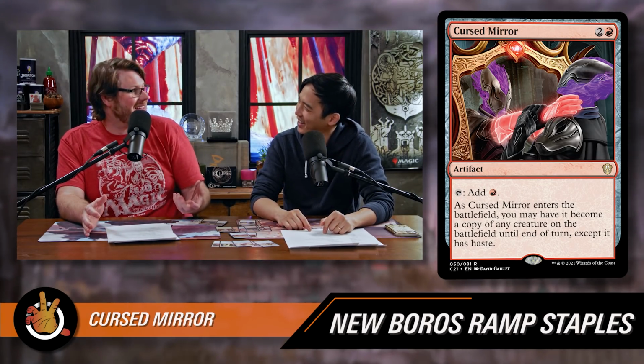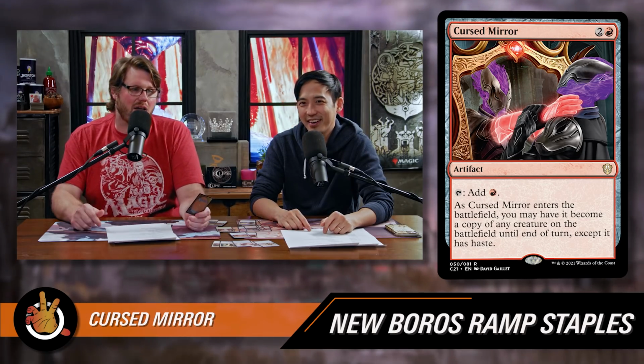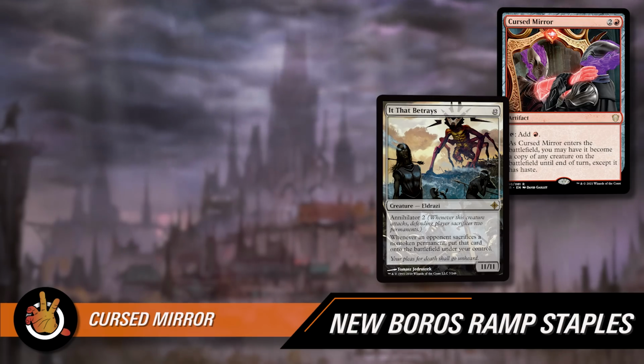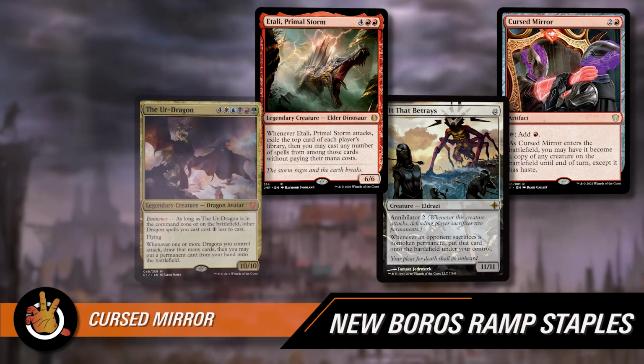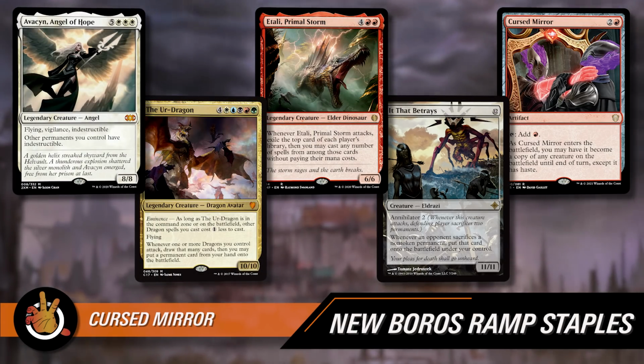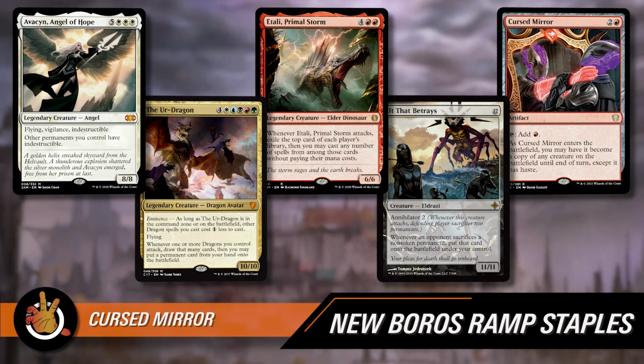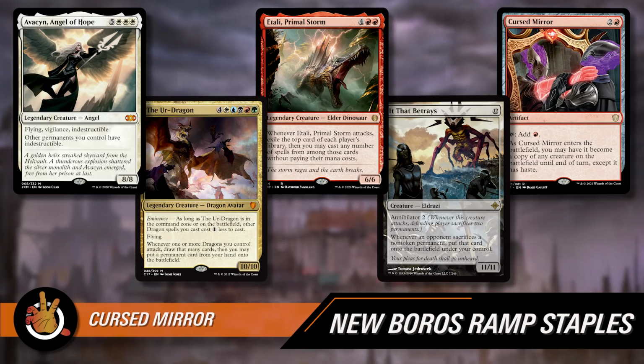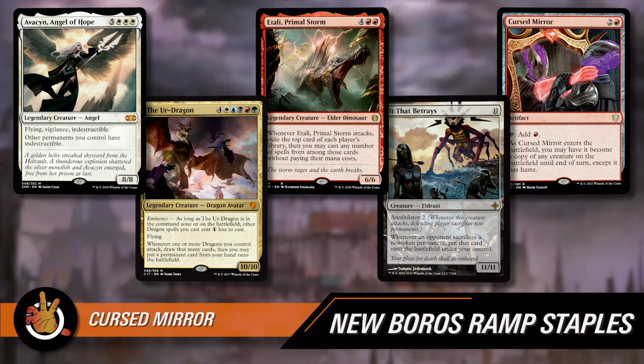But this second part? What about the ability late game to draw your mana rock and be like, oh, I'm going to copy your Eldrazi. Yeah. I'm going to copy your Atali. I'm going to copy your dragon, your angel, your anything. And it has haste, so you can swing with it that turn. Obviously it's going to switch back into the Cursed Mirror afterwards. But sometimes it doesn't matter, right?